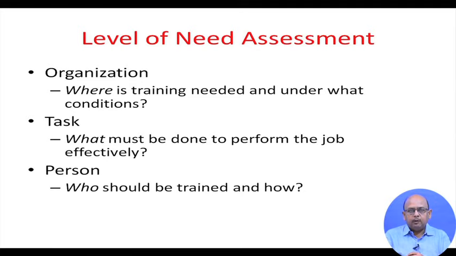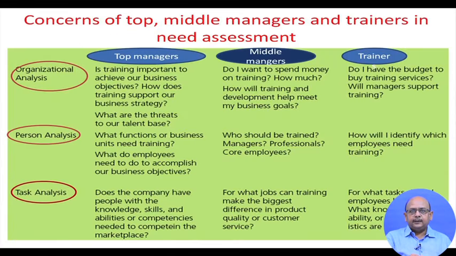Now, when we are talking about the different levels of assessment, we have to see how do we go about collecting data and information related to these 3 parts, that is organization, task and person. Now, moving to the first stage, we have to see what are the concerns of the managers, especially at 3 different levels of managers when it comes to need assessment at 3 different levels, that is organization level, person level and task level.